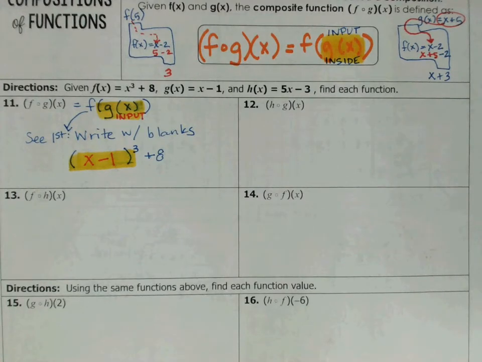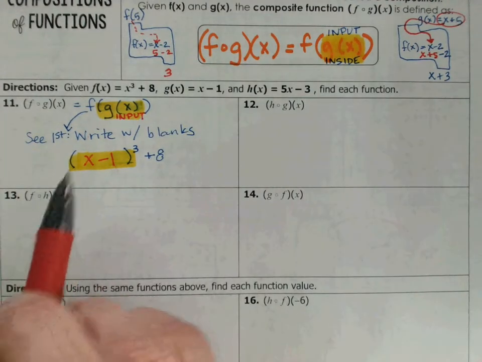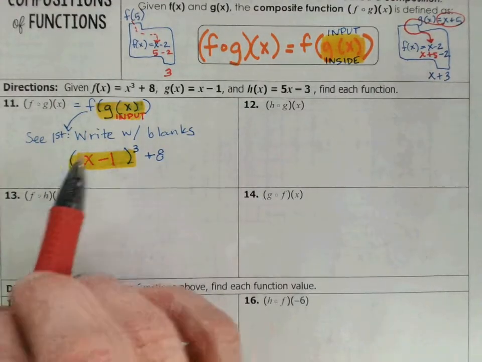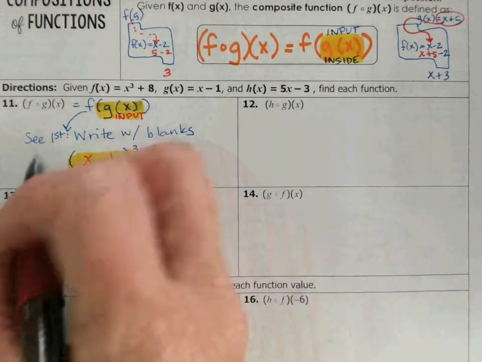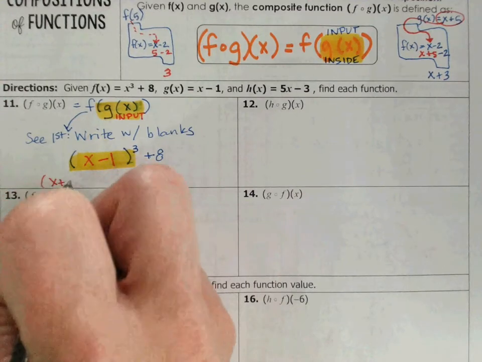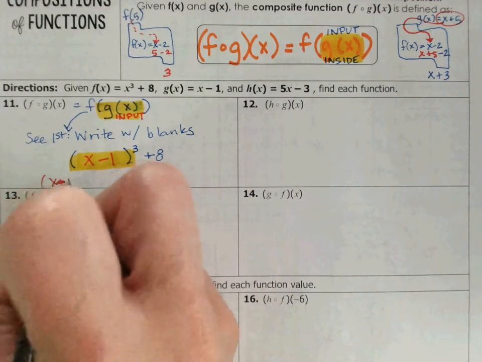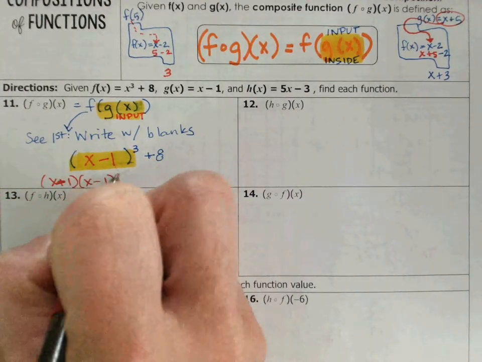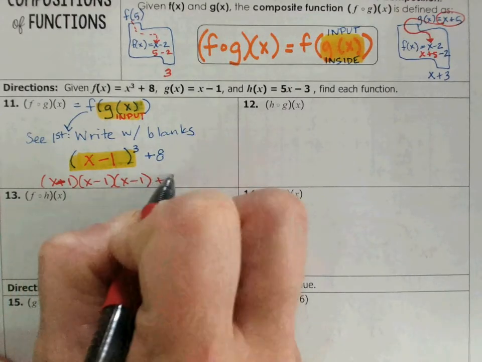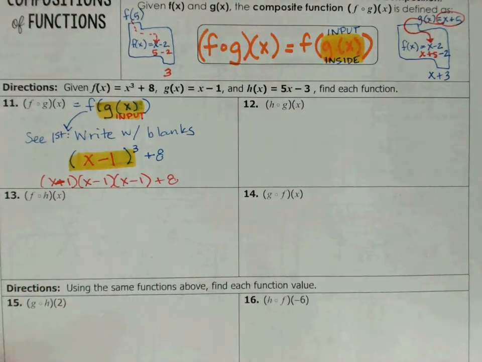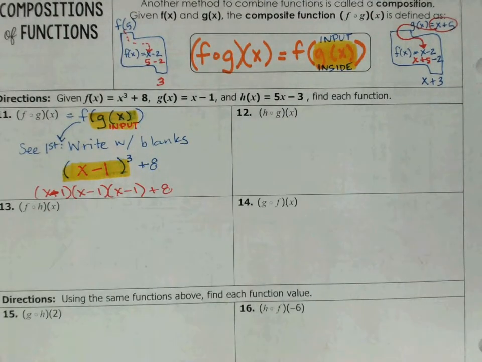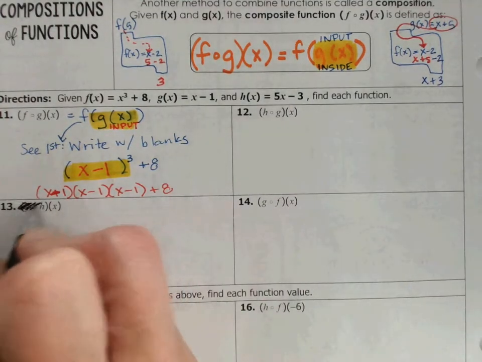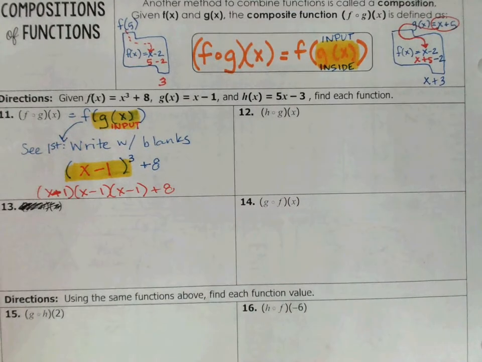Are you good? All right, now technically we need to go ahead and try to combine like terms here, which would mean x minus 1 times x minus 1 times x minus 1 plus 8. I'm going to go ahead and do this one, but I'm not going to do 13. So if you want to go ahead and mark out 13 so you can keep going in this box, you can. All right, now we're back just to simple algebra.